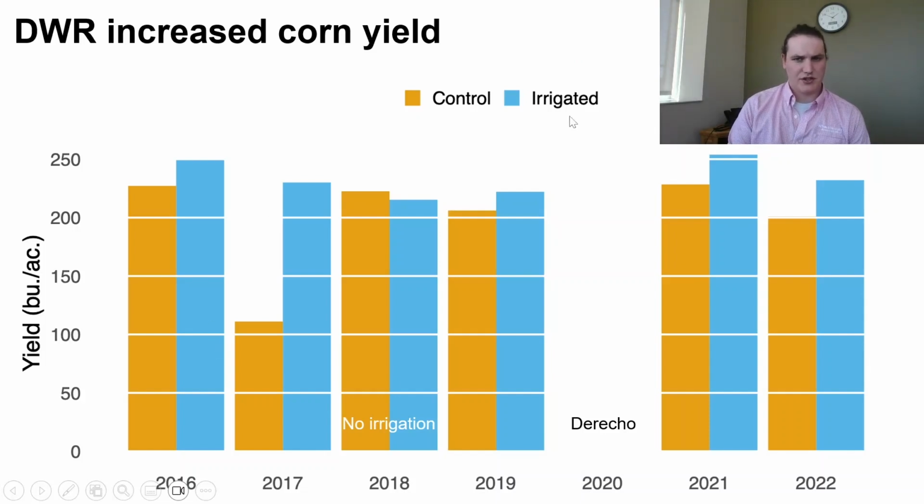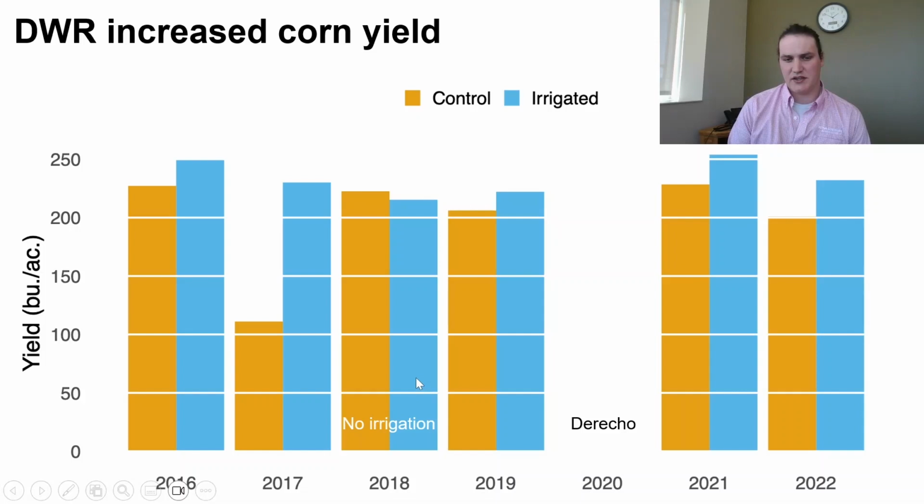On average, your irrigated ground is going to have a yield increase. As you can see here in 2017, there was a huge yield increase. That year we had a wet spring and a dry summer. So when the crops really needed that moisture, it wasn't there. So in the irrigated times, they were able to get water to those crops to have a boost.